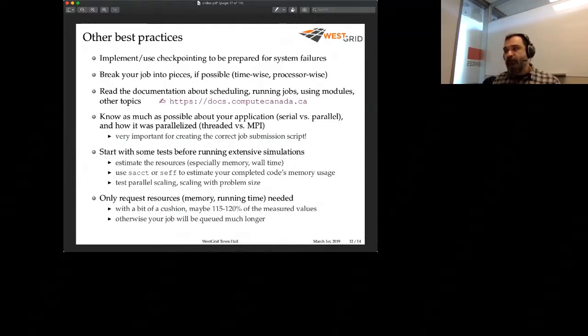It is very important to specify the right amount of memory and the right runtime when you submit a job, simply because if you specify too little, your job will be killed when it reaches those limits, either maximum runtime or the amount of memory. It will be killed. If you specify too much, then your job will just end up spending a lot of time waiting in the queue, right? Because it's a larger allocation that you're asking for, and it's just more difficult to fit it onto the cluster. So make sure you know those numbers, and use the sacct and seff commands. Give yourself a little bit of a cushion, maybe 10, 20%, and then you should be good.